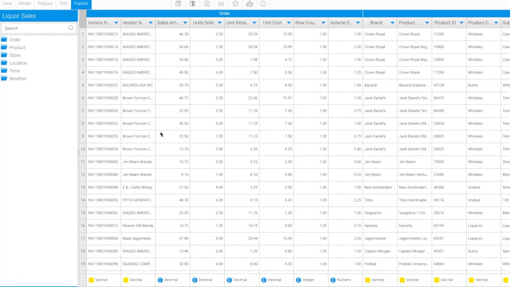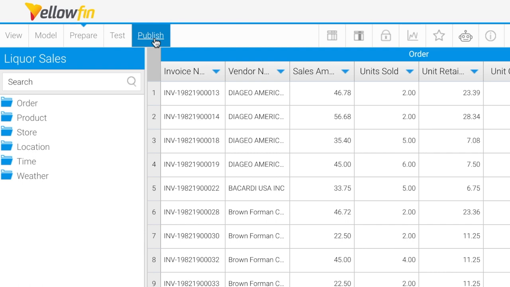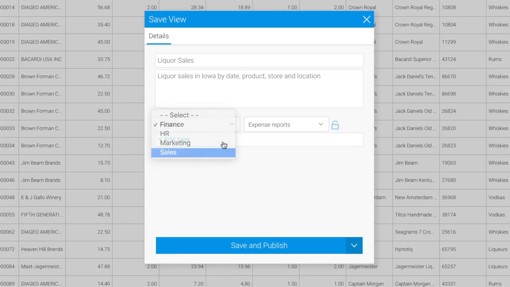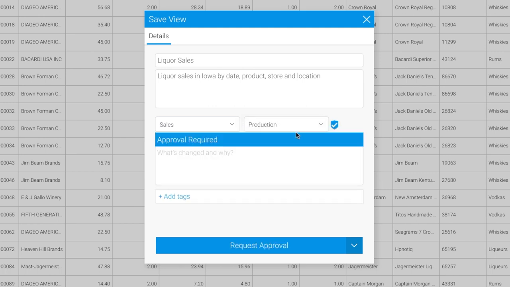When you publish a view, it acts like a data catalog. We have approval processes so the business logic can be validated by an expert before the view is available for use. Users with permissions now have access to create new analyses from this view and can trust data is used correctly and consistently.